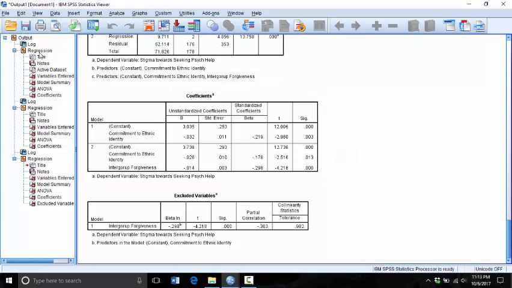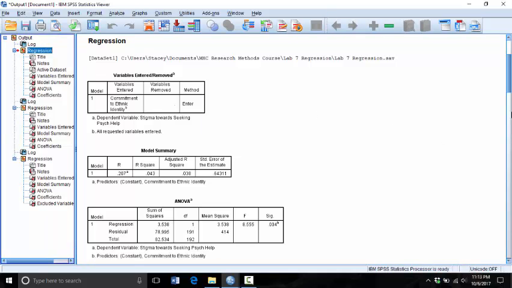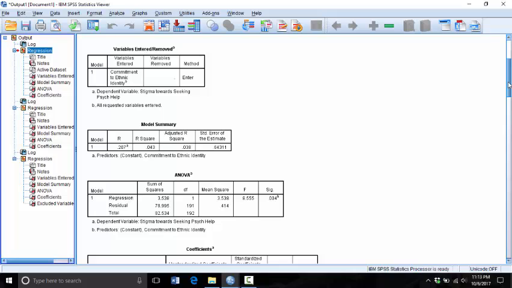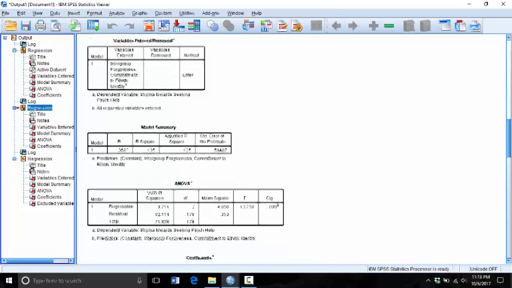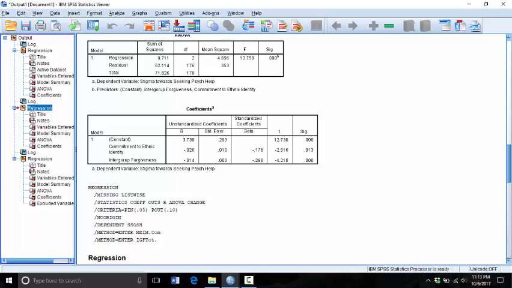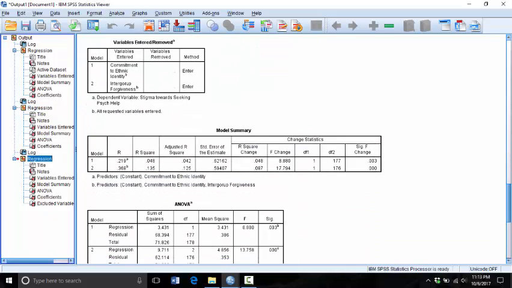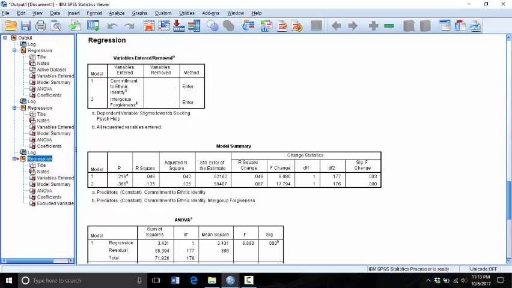So again, just to summarize, you can do a simple regression just to look at how well an X variable predicts changes in a Y variable. You can do a multiple regression to look at how well several X variables predict changes in the Y variable. And then you can do a hierarchical multiple regression if you want to parse those out a bit and determine how well one variable predicts changes in an outcome variable, sort of above and beyond controlling for other variables.